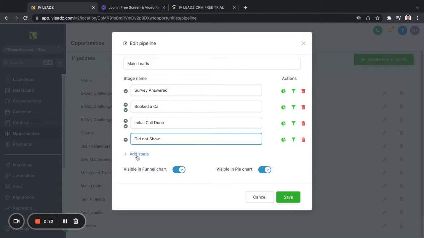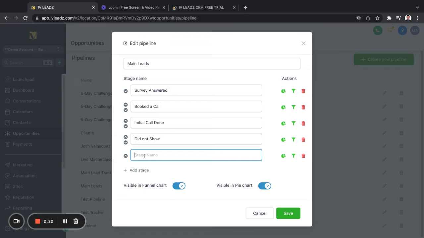So just adding another stage so you can effectively track what's happening on your calendars. So these are, for example, canceled or rescheduled. And then once you're done updating your pipeline stages, click on save.